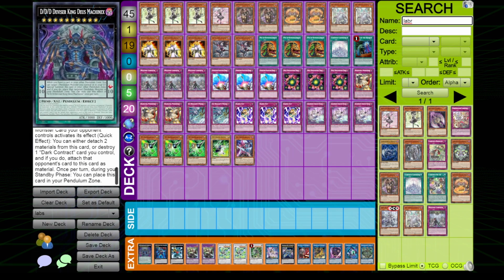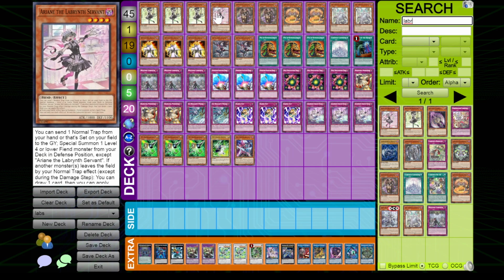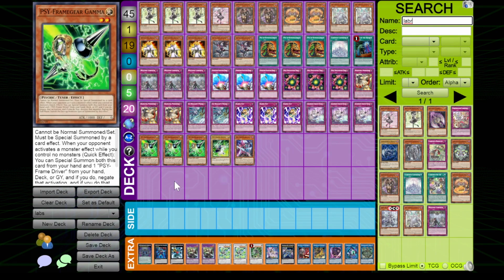Once per turn during the Standby Phase, you can place this card into your Pendulum Zone. Now, obviously, you're not going to put it into your Pendulum Zone, but you're going to have 4 materials, which means twice in one turn you can steal. Keeping in mind as well that once you've stolen, you can actually steal again for a 3rd time, because you would have taken 2 of your opponent's monsters. So this card is basically going to be 3 forms of interruption, and the only way you make it is by overlaying these 2 here, which is very, very cool, very, very interesting, and I just love the tech.